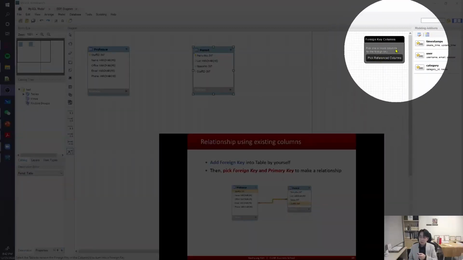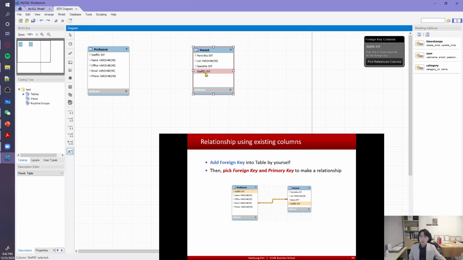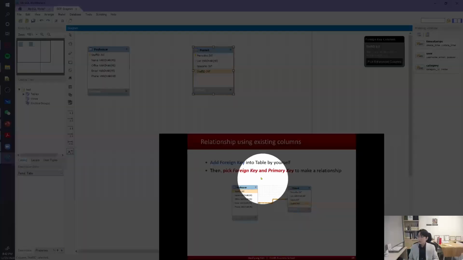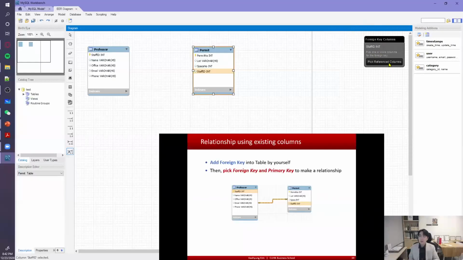So you have to choose the foreign key column first. The staff ID inside the permit table will be the foreign key, right? This one. So click this first. Once you click this, you will see that the staff ID is added here. So the foreign key column is the staff ID. If you are done, click pick reference column.